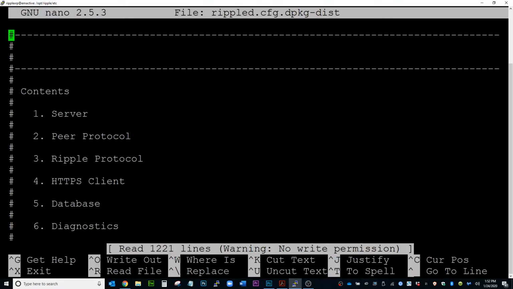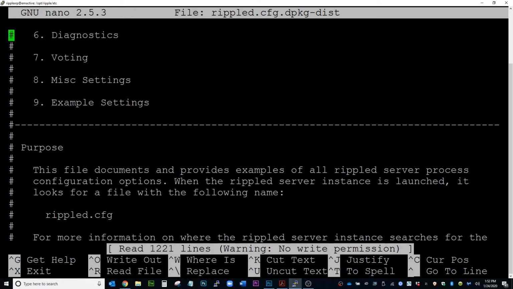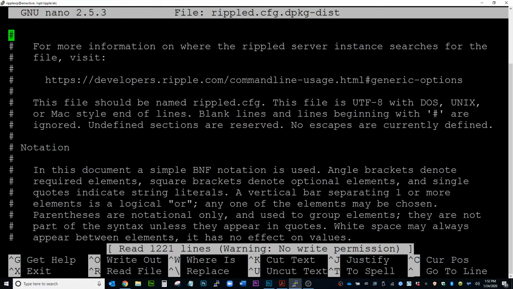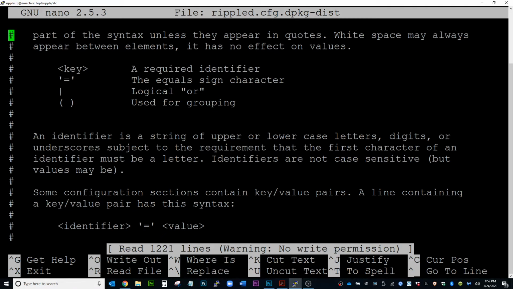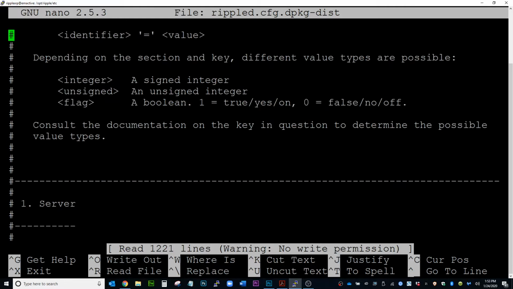So there's a lot of content in this file. I don't think I can get through all this today, but feel free to go into your own and look through it. There is a lot of explanation on each configuration. If we page down, you'll see that it explains what each setting does.